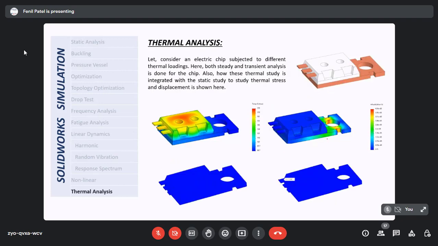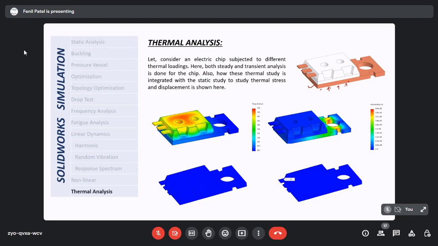Second, I can show you another example, a heat sink. Suppose I have one heat sink here. My heat sink is fixed here, and here I have a heat load. Suppose my heat sink is connected to a chip. A heat sink is generally used in your CPU and in transistors. The main purpose of a heat sink is to reduce the temperature of the parent body. Its function is like fins.